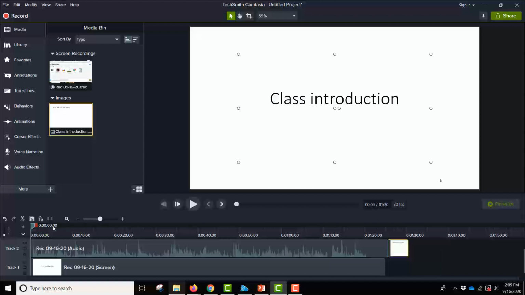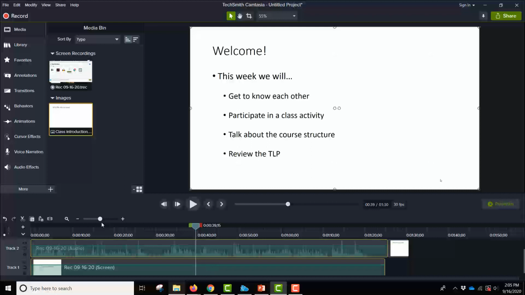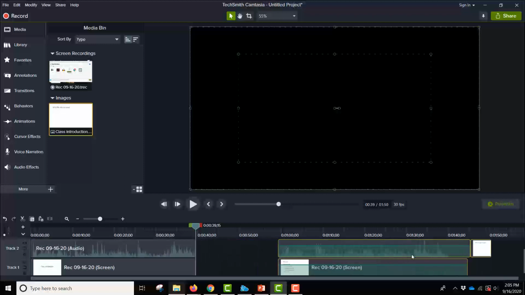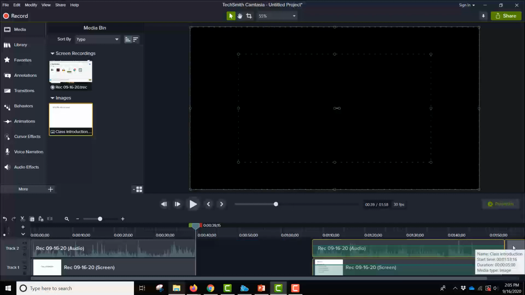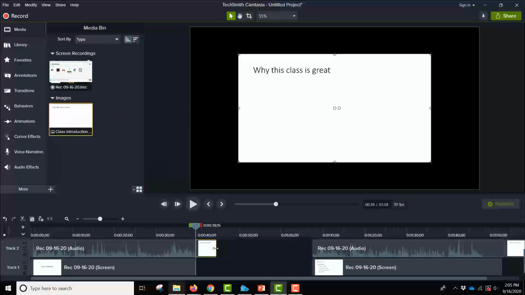That would be fine. Or I can, as with anything else in Camtasia, add it into the middle of the video. So if I needed it somewhere in the middle here, I could once again choose the spot that I want to put it. I can choose the tracks that I need to split. I can split them. I can move these tracks to clear a little bit of room. And then once I've done that, I can put my slide in this empty space. I can fill it out as much as I need.